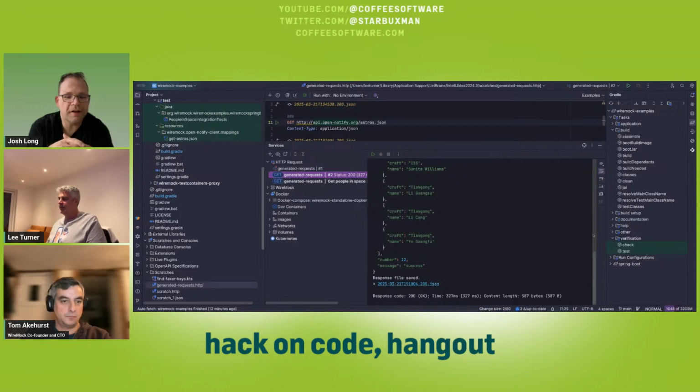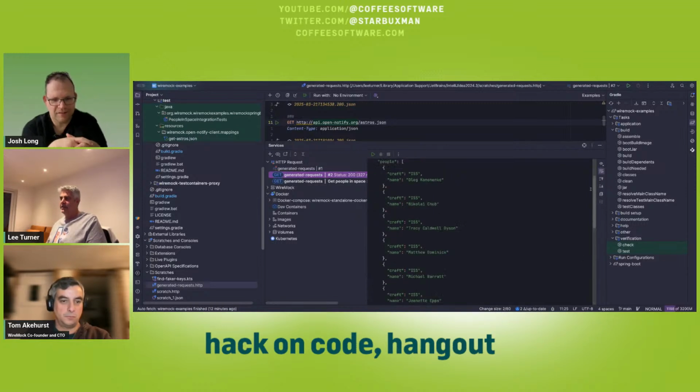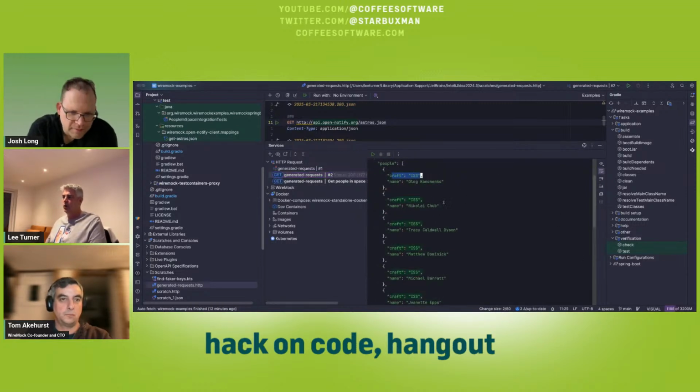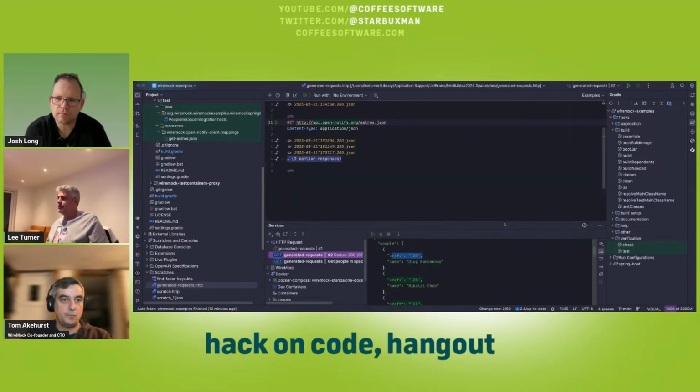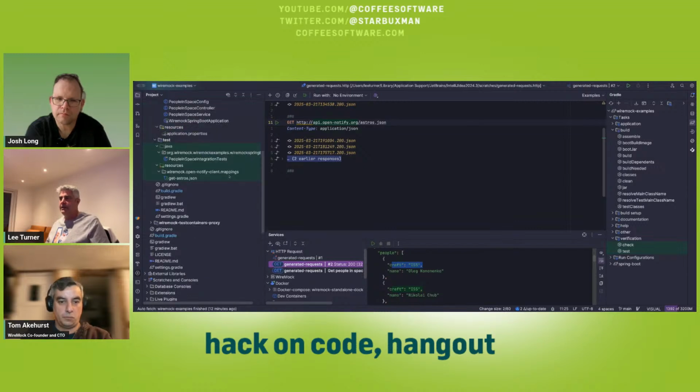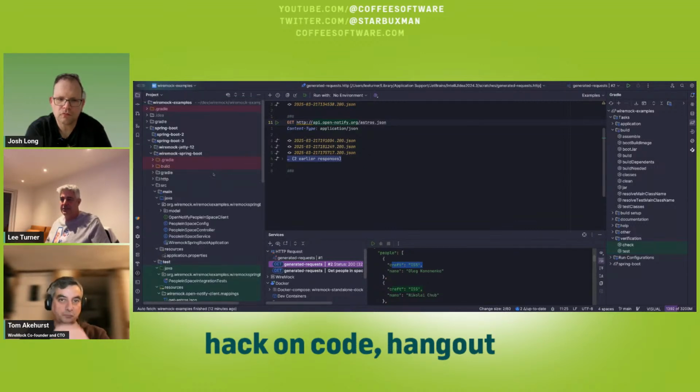So you can see here that the API returns the names and what craft they're currently on. Heroes. So all this service does is it pulls all that data and it returns exactly the same data, but just the names with the craft in brackets next to it. Nothing crazy.